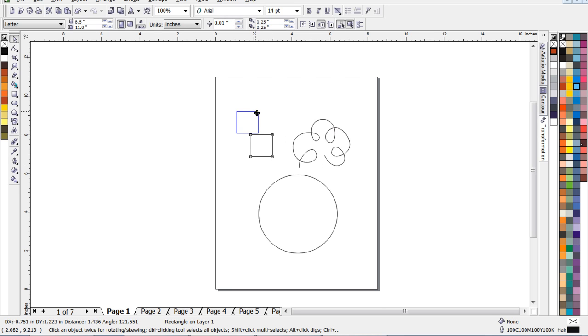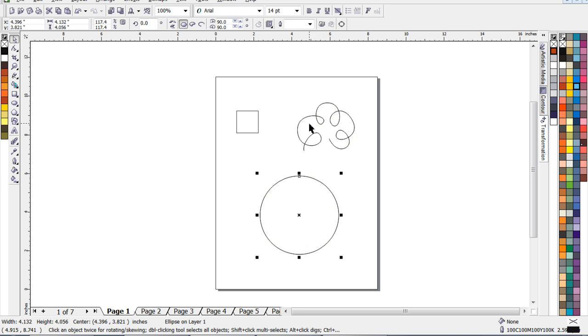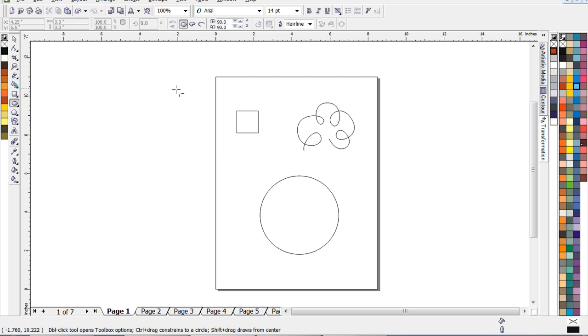We've got three shapes. We've got a little square, a squiggly line, and a circle. And to show you just how to draw those, over here in our menu bar, in our drawing tools, we've got the ellipse tool. And the ellipse tool is for drawing circles and ovals. It's a free-form tool, and any place that you would stop it would be the shape that you get. I'm going to delete that. We've still got our ellipse tool checked. If you start to draw the ellipse and you press down the control key, it constrains it, and you get a perfect circle every time. Let go of that, and you've got a circle.